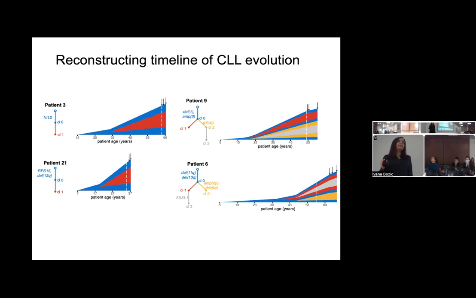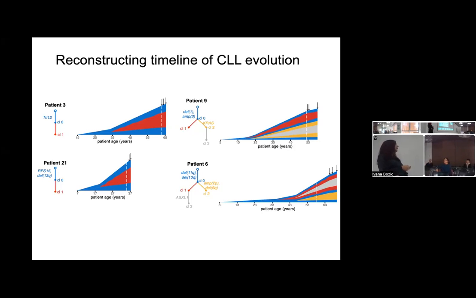I will skip the derivations and the formulas. You can look at the paper if you're interested in more. But what I think was the most interesting in this study is that we could calculate, and here you see, this is the patient age. These three arrows are the times of sequencing, and the white dashed line is the diagnosis. And we estimate the time of the parental subclone of CLL in these patients. In basically all cases, that time is very early, within the first or second decade of life.